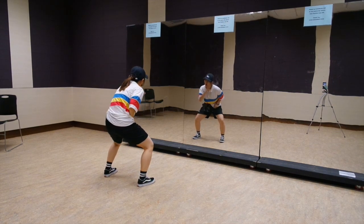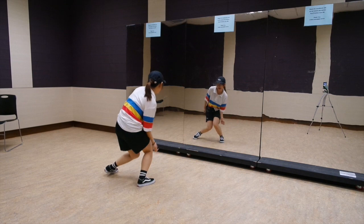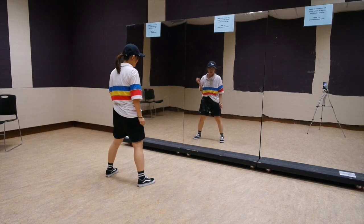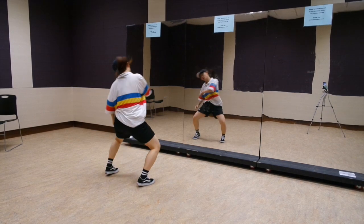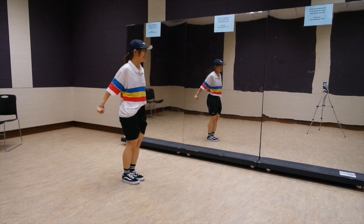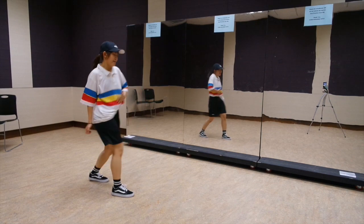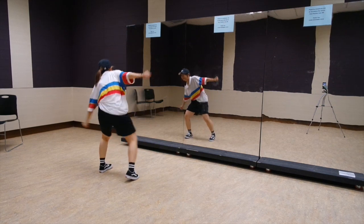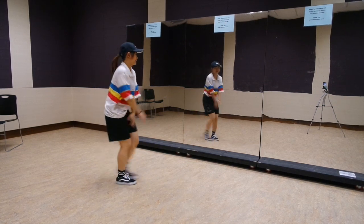So, we're gonna go hoop and tap and hoop and tap. So, imagine someone punched you. It's like, whoa, ouch, ouch, ouch. Left and right and change position. Yeah, so left and right and change position. So and I snap, left and I snap, left, right.